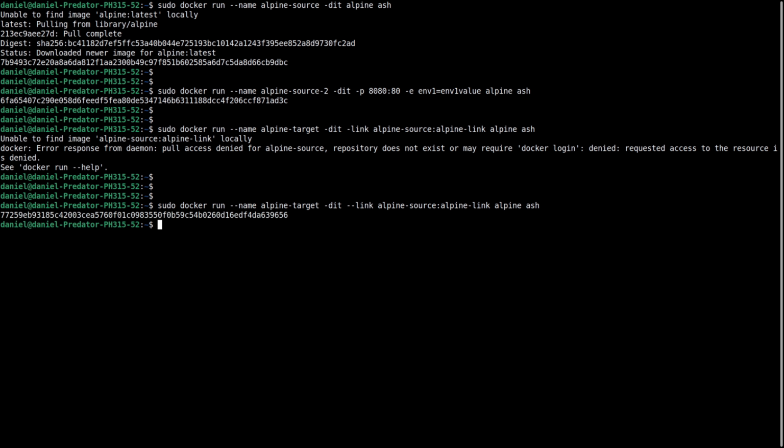Okay, now we've created the target container that already is linked to that first source container, and all those automatically generated environment variables must already have been created by the Docker engine from the information of that source container and saved at the target container itself. So remember that these variables are not saved at the source, they are saved at the target, because at the source we already have that information.